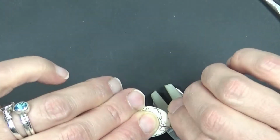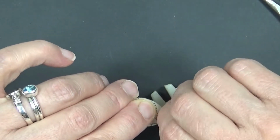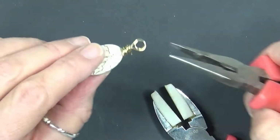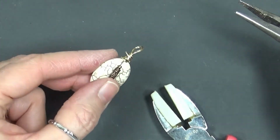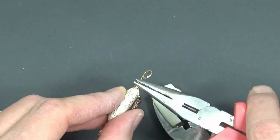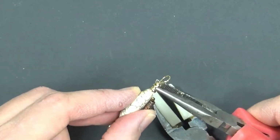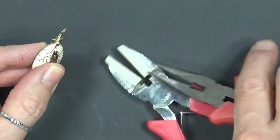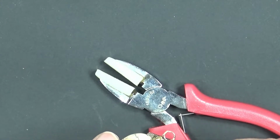I've mentioned before, my hands do cramp up on me doing this kind of work, and I'm going to do it as much as I possibly can in life, but I also have to try to find ways to make it so that I can do it. And these pliers right here are really my solution. They are fabulous. Okay, same thing, tuck, tuck, tuck.